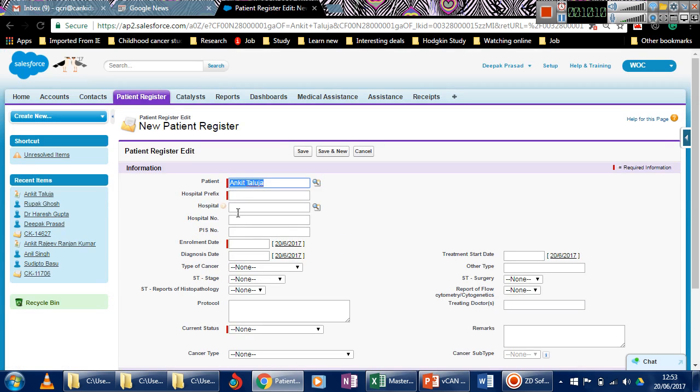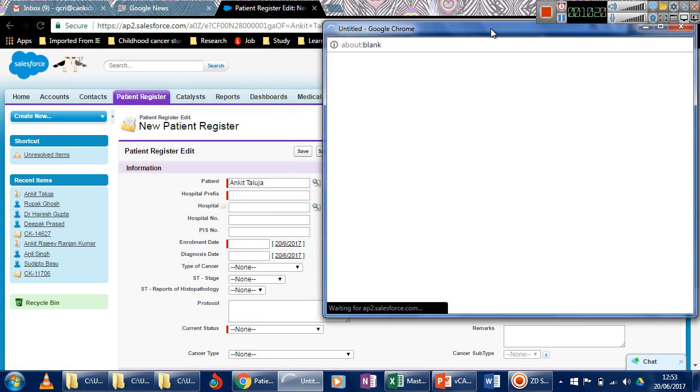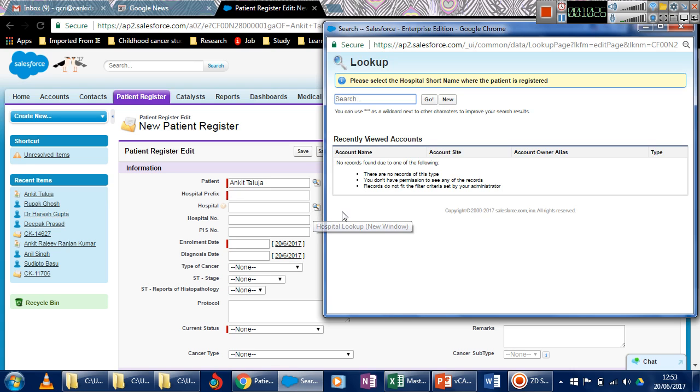All right. So this field I am going to delete. So you will have to select the hospital from here. All right. When you click on the magnifying glass, you can search for your hospital.